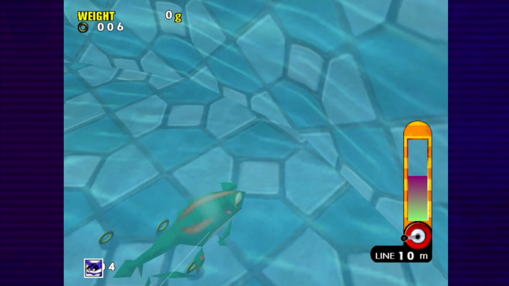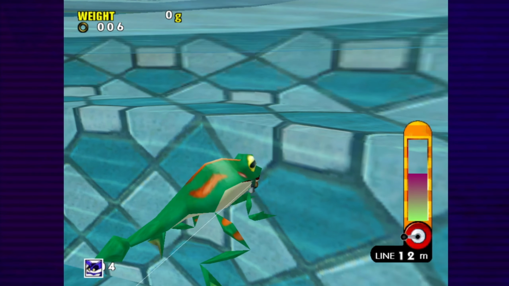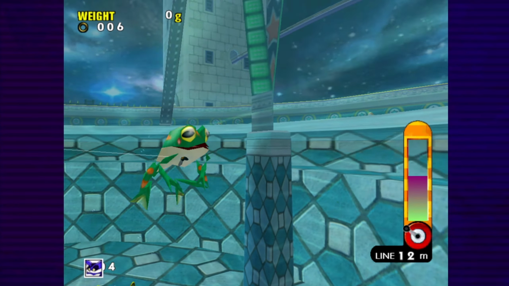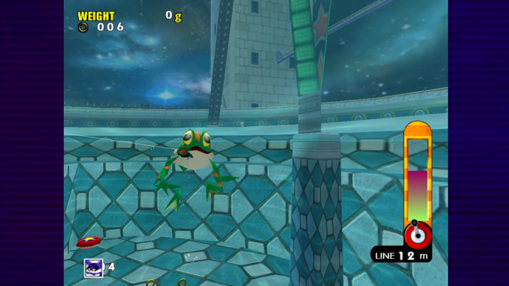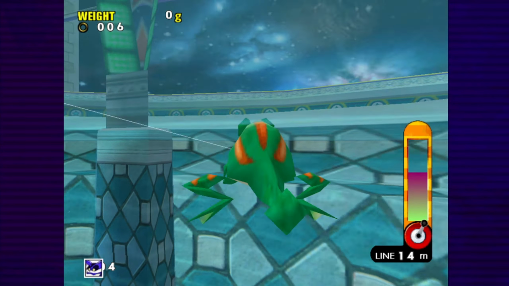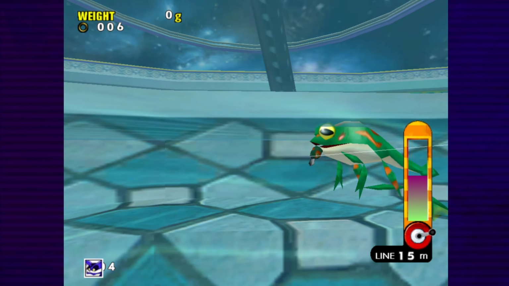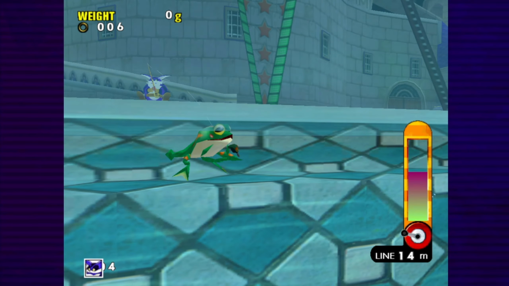Now we just gotta... I think we're pressing the A button to kind of reel him in, because that's what it was. Okay, come on. I can do it. No, no, Froggy. You're coming with me. How am I reeling him in? I don't know. Okay, okay, it's working. I think I gotta move the joystick as well in a clockwise manner. And then pressing A at the same time, right?